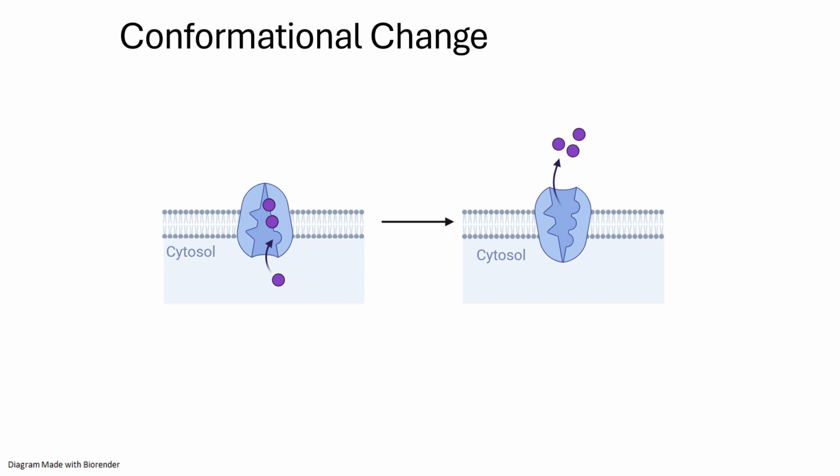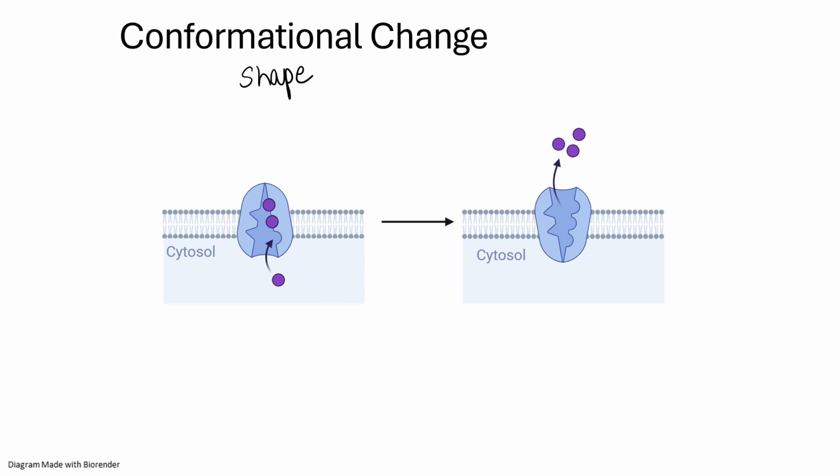I dislike this term because it's a term that I've seen probably in every textbook that I've had. Authors use it, I guess, under the assumption that students know what this word means. But I don't think that's true. Oftentimes you come to this class not knowing what this word means. This word, conformational, it just means shape. So when we say conformational change, it's a fancy way of saying shape change.